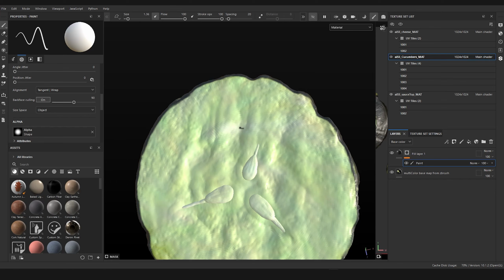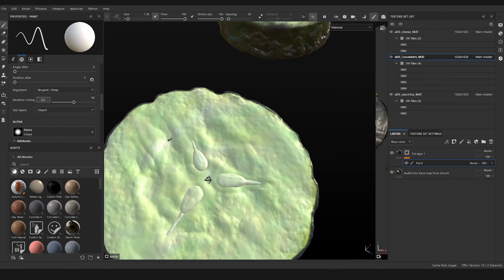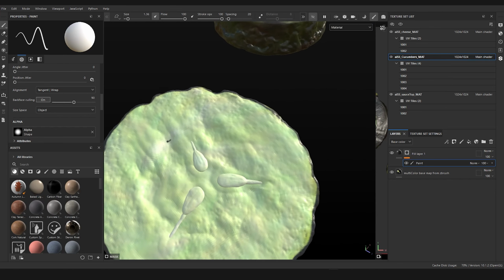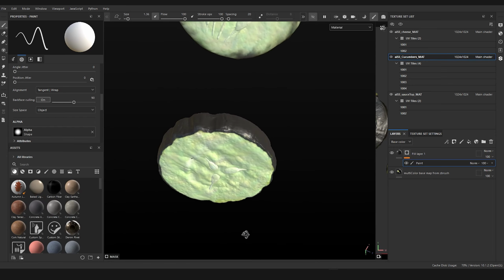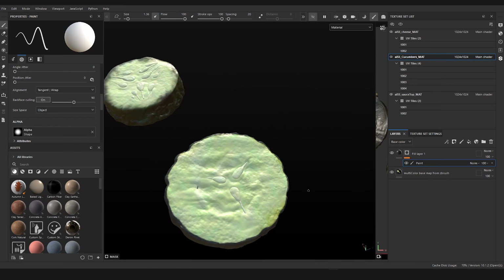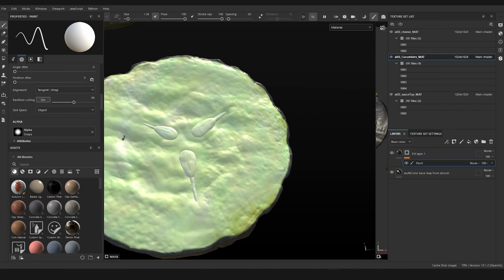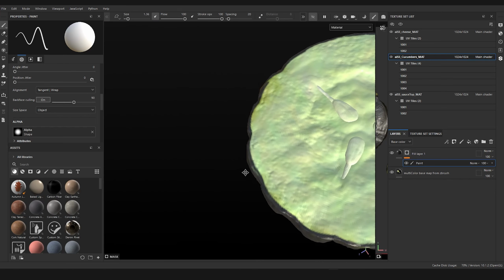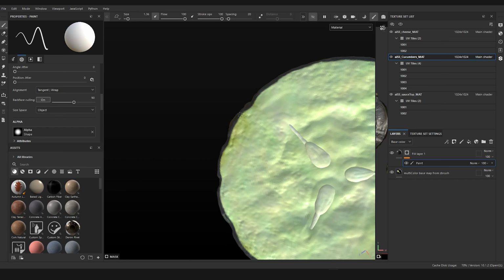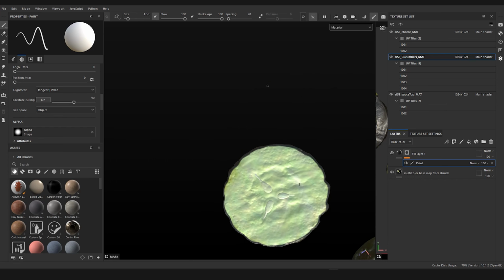Might make it a little thicker than it actually would be, just for the sake of clarity, just to clarify that there is a separation there that represents something. That looks good.